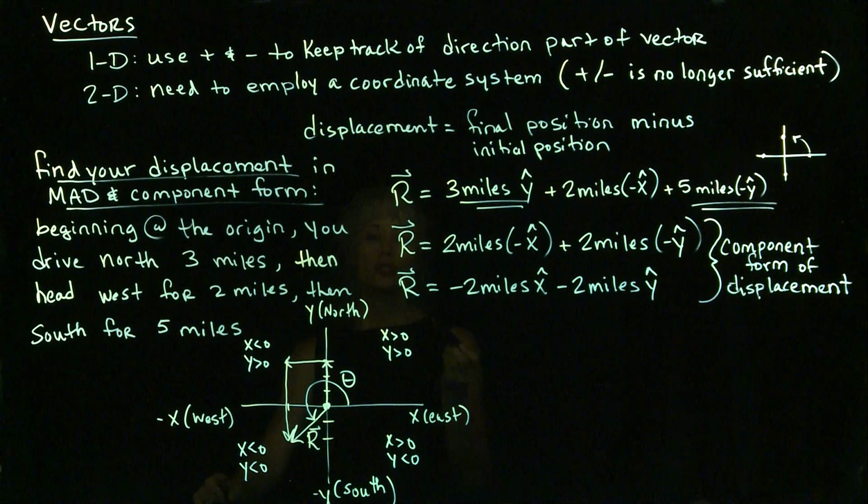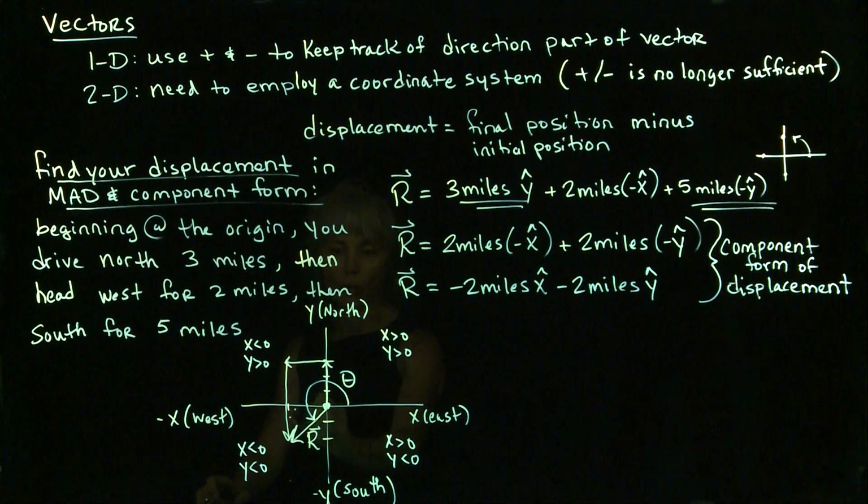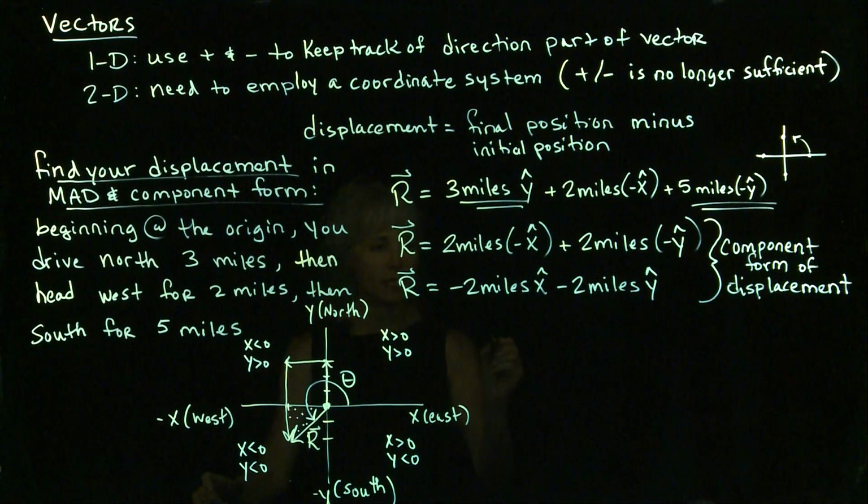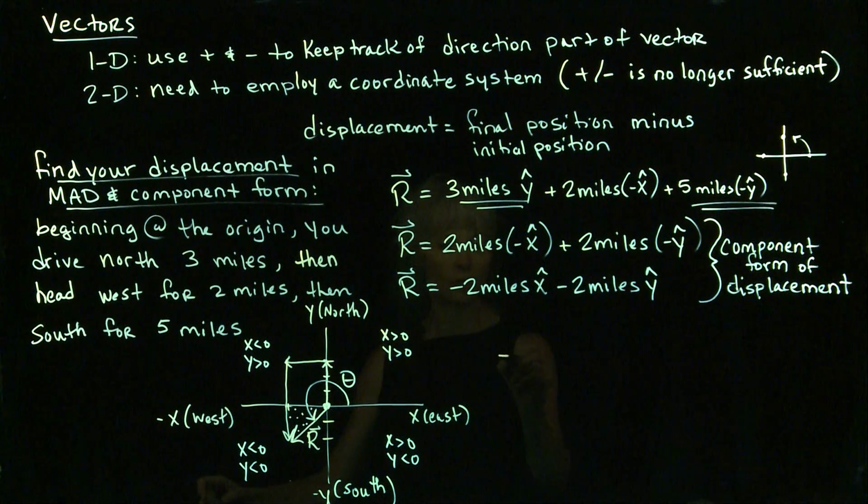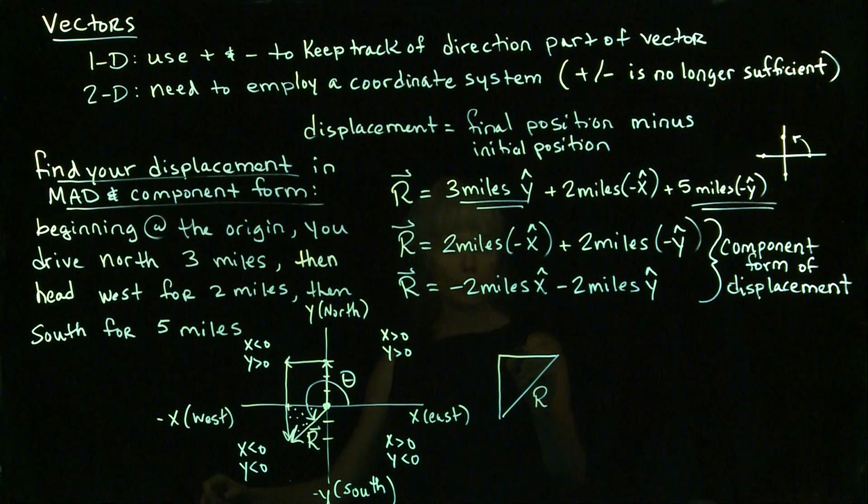So what I can do is take this little triangle, which I will polka dot right here, and I want to figure out, I know the two legs, the smaller legs of this triangle, and it's a right triangle, so that means I can find everything I need to know about that triangle. So let's take that triangle and blow it up right here. So here is the triangle. This is the length r. This is the piece along the x-axis, which we know is 2 miles. And this is the piece along the y-axis, which we know also is 2 miles.